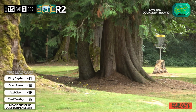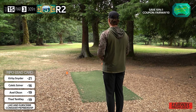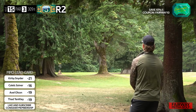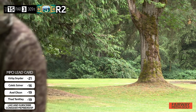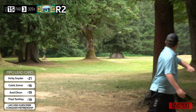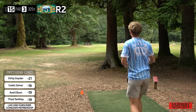Peninsula OB. That's inbound still, right? That is inbounds. I really meant to. I like the angle out of the hand. I just wanted to push that more right and throw it harder. So not a very well executed shot all in all, but I am in bounds, which is just fine at that point, right? Yeah. And again, other plays are the wide hyzer, like Caleb here. There's an OB right. He's definitely missing that. Yeah, a little bit short, but he'll still have a shot there.